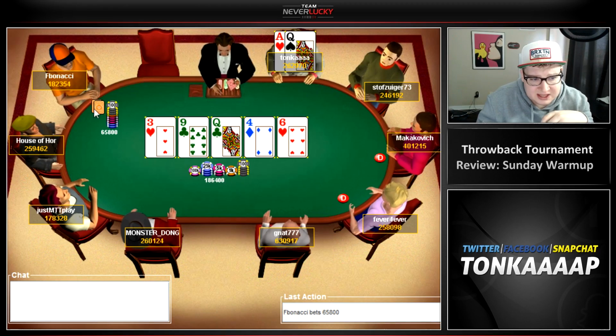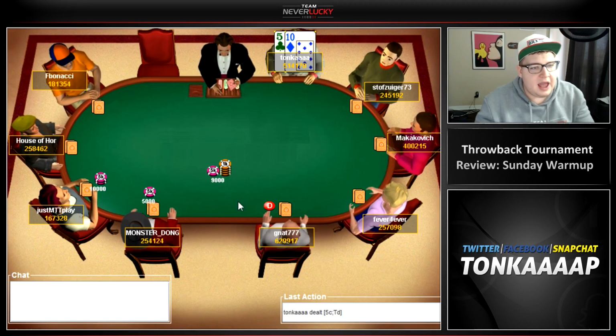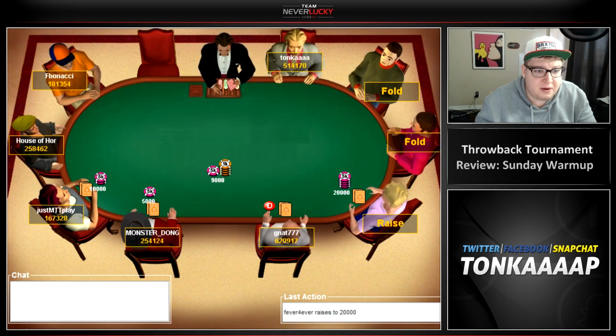We're also getting an insane price. He made it quite small, like 4-1, so we don't have to be right that often. And he does just have a bricked flush draw, so that's a beautiful pot. And yeah, we're up to 514,000, pretty good stuff, 51 big blinds.